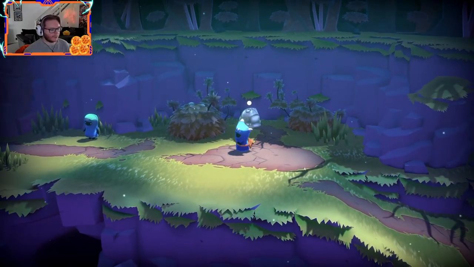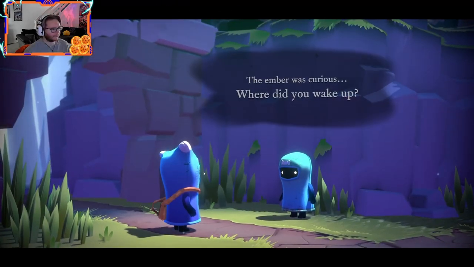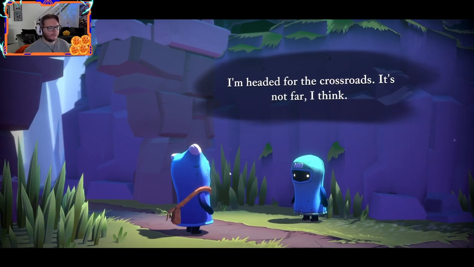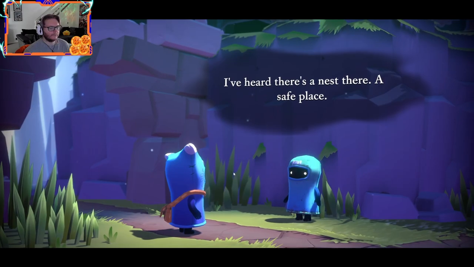Right, so we have another stone again. The ember was curious. I'm headed for the crossroads. It's not far, I think. I've heard there's a nest there. A safe place.